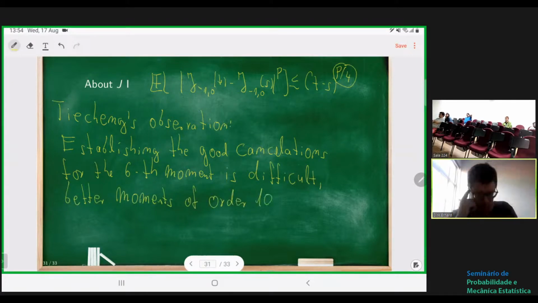So this seems to be not very intuitive, because the higher the moment, the more difficult it should get. But you can convince yourself, once you're dealing with 6 moments, you're already dealing with a lot of sums, which is a complete mess. So you need to find some kind of general way, and then why not go to a higher moment where you're allowed to be much more rough in your estimates. And this seems to be a good thing to do.